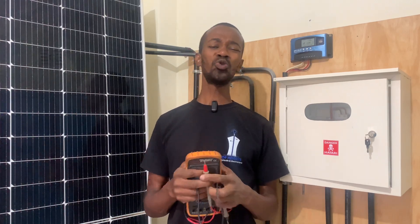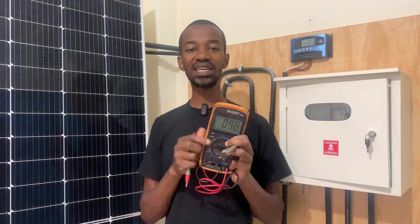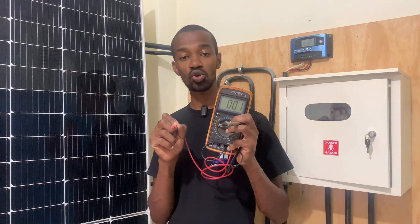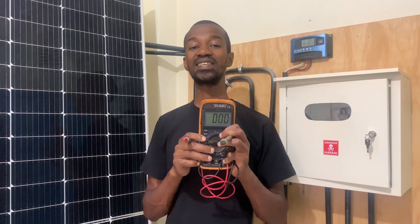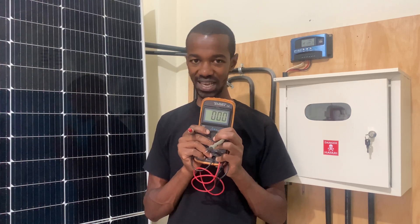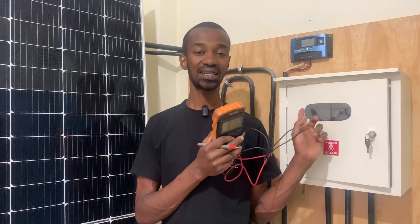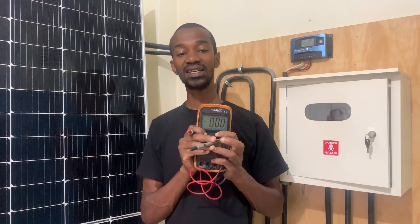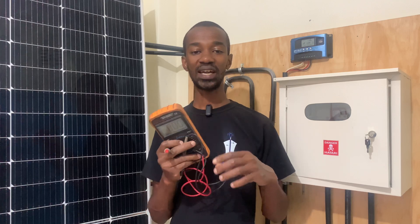You might ask: how do I check that — do I use my eyes? Here is where this meter comes in handy. This is a digital multimeter. If you are taking the voltage readings between the earth and the neutral — that is AC readings — it must give you 240V. That is for our case where the phase and neutral gives us a reading of 240V. That will also mean that between the neutral and the earth, there is bonding done at the cutout level. If you do not get that reading, then it means your earthing is not continuing. You must check where that disconnect is and be able to fix it.